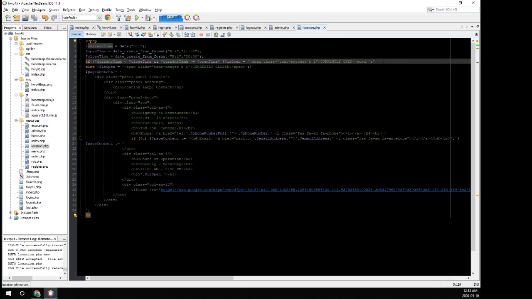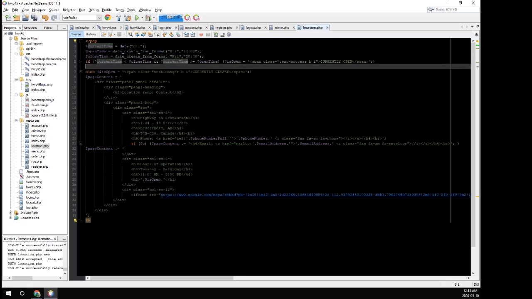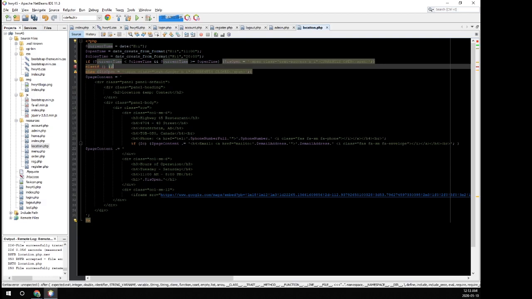So between these two, we can go else if, and then another set of parentheses and curly braces.